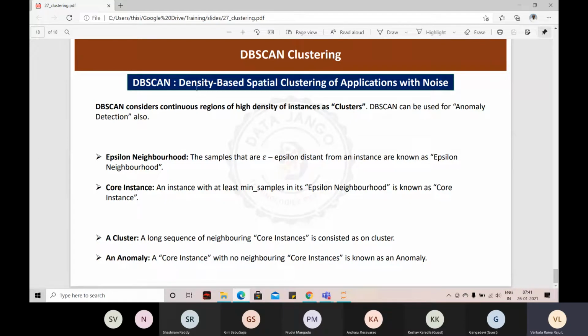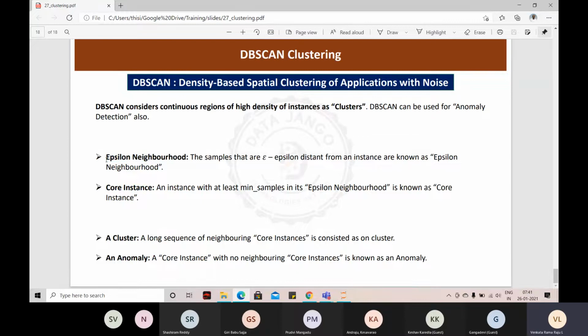The name is not that important, but people call it DBSCAN. This is a very simple technique. There are two core concepts: epsilon neighborhood and core instances.